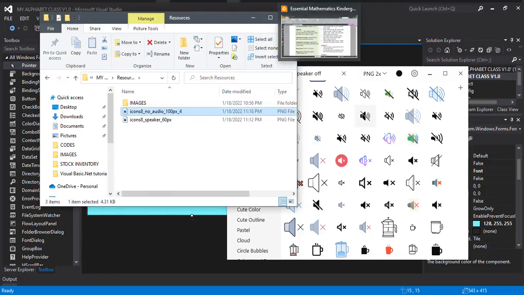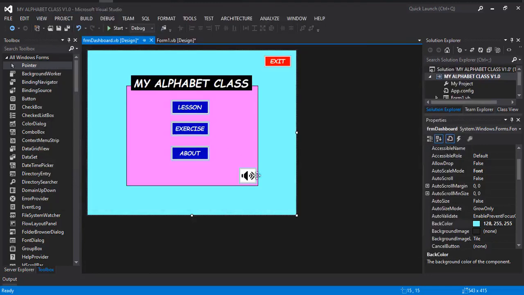So let's go back to our Visual Studio. Then let's double click on it. Okay, let's copy this one and paste. Let's paste this one here, and this one we are going to change the background image.